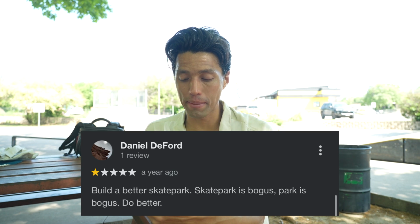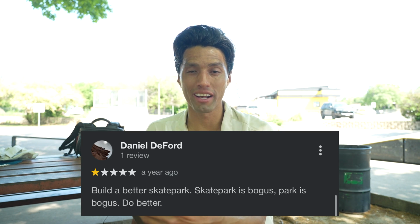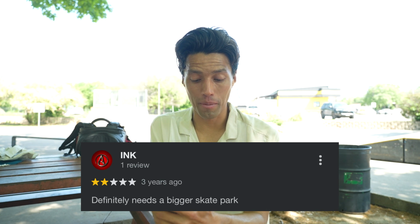Build a better skate park. Skate park is bogus, do better. Definitely need a bigger skate park. And the next comment, sweet skate park. So that's cool, good and bad. Unkept and pretty bland skate park.